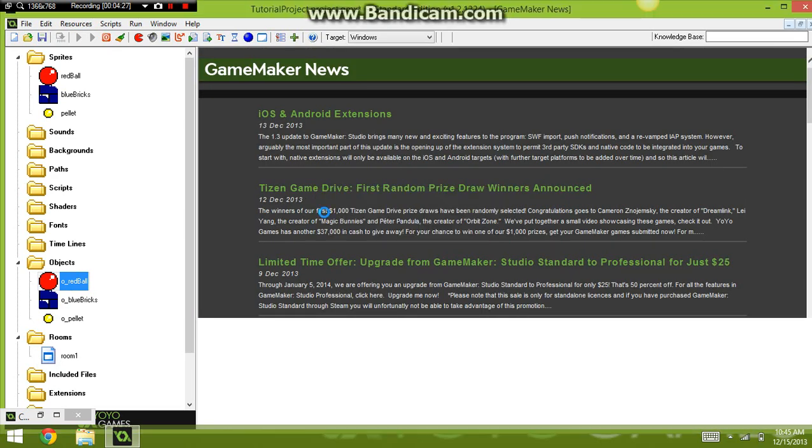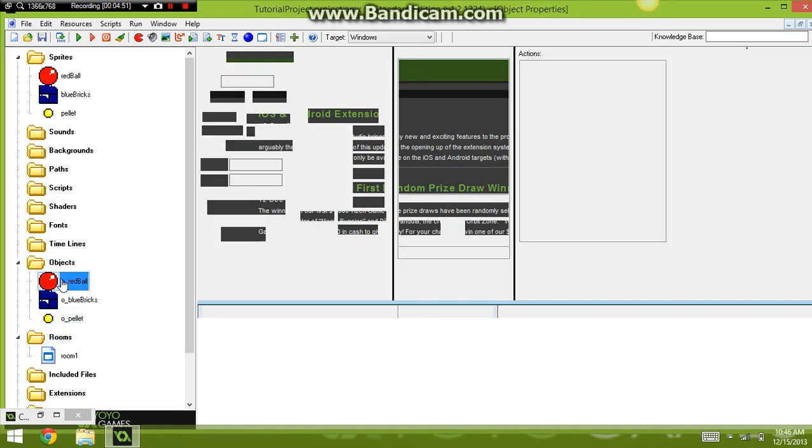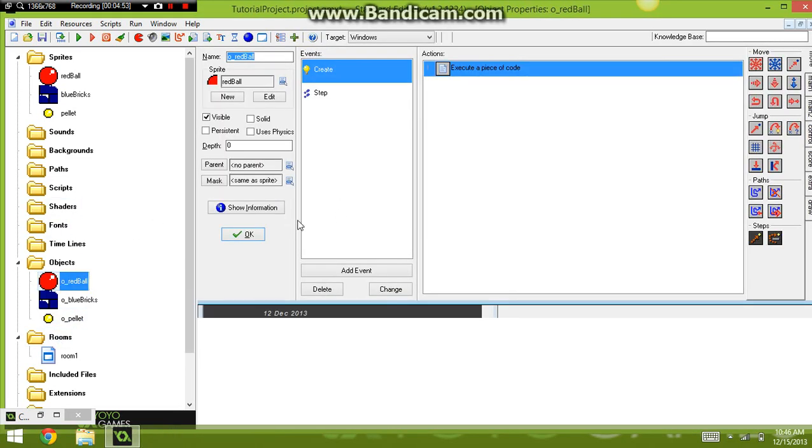We can run this, but it's not actually going to look like anything quite yet. We've defined the myScore variable, and if I run into this pellet, you'll see it disappears. I can tell you, just from experience, that the myScore variable did indeed increase, but it's not visible yet, because we haven't programmed any way in which you can see the myScore variable. So that's what I'm going to do right now.